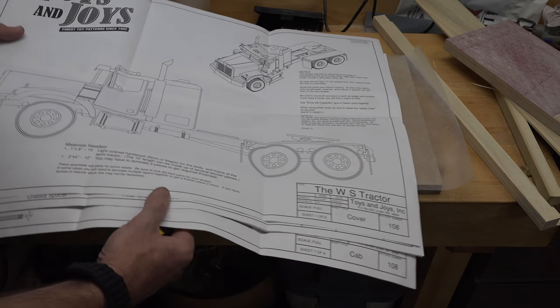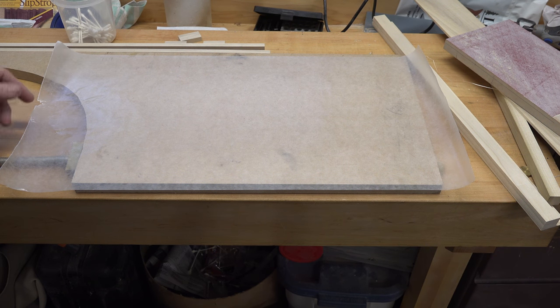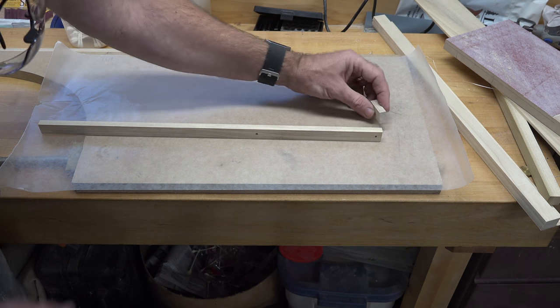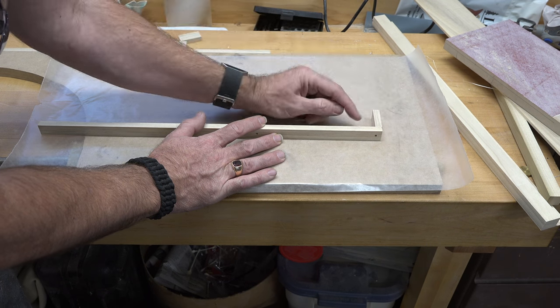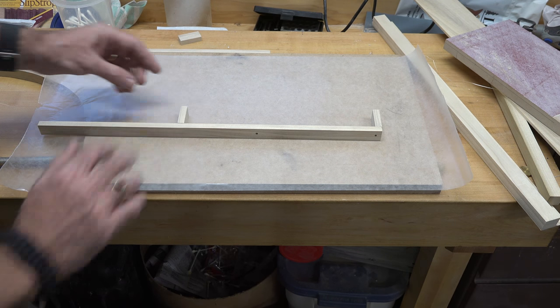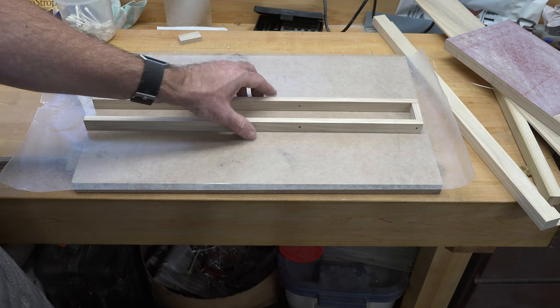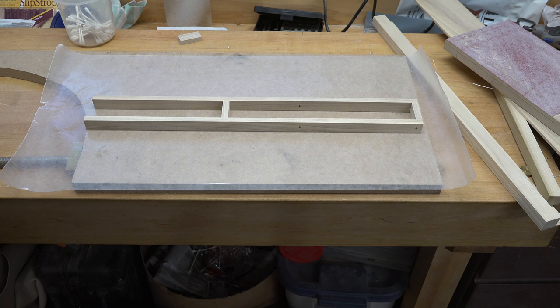So at 12 and a half inches from the back end is where I'll mount that spacer. You want things ready for your glue-up: some water, some Q-tips, and definitely a square to keep everything lined up — we don't need a crooked truck frame. Don't try to do both pieces at once; do one at a time. We're going to glue this piece on using a square to make sure it's flush at the back and square in the corner, then glue the one on the end, take our measurement, and glue the middle one in. Once those are dried we can clamp the other side and be done with our frame.